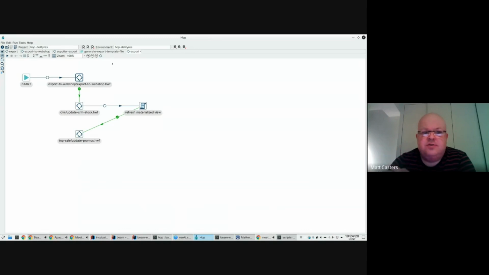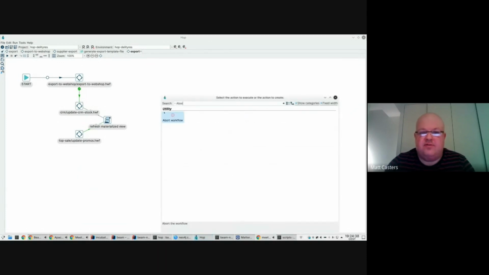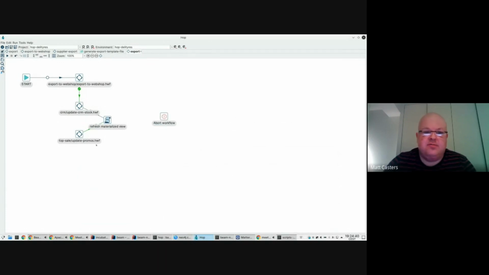Another thing that I mentioned in passing is that I will not use any success actions in any of these workflows, nor will I be using any aborts. So if you have something like this, right? This is a design pattern that I see on occasion. Feel free to do so, but it doesn't really do anything.